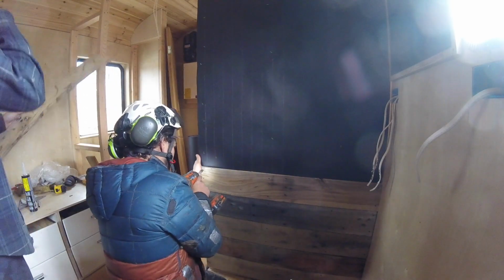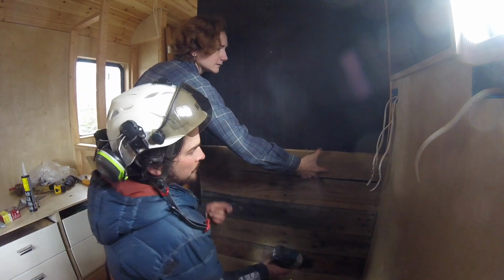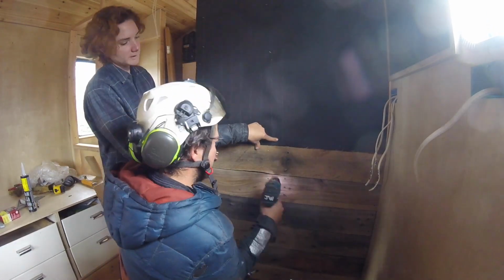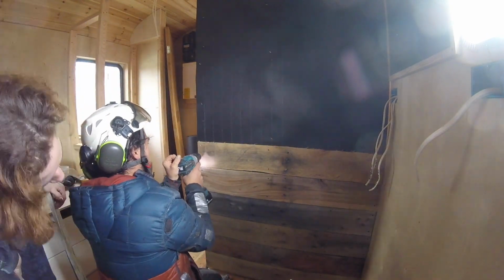We were looking to put the pallets on the bathroom walls because Jake had asked me, what do you want to put on these walls? And I was like, I just want wood, just chunks of wood. And he was like, okay, well, pallets are made out of wood. Yeah, it turns out nice hardwood that looks really sweet when you sand it down.